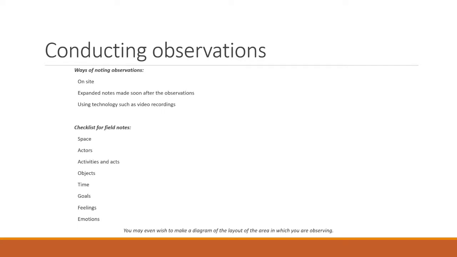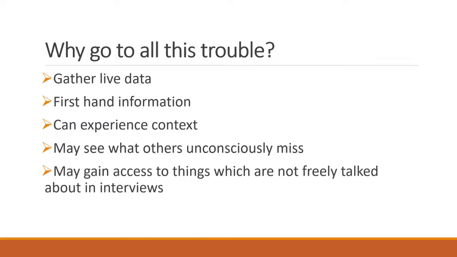What are the activities that you observed? What are the things that are happening in that community? What objects are there, and what do they mean? How are they used? What is their role? What happens at what time, and why? And what are the goals of certain activities within the community? And just also feelings as well, your own, but also of people around you, and emotions that you've noted, and how people engage or embrace their emotions as well. So that's also very important. Some scholars also even make a diagram of the place where they've been doing their observation to give a visual understanding.